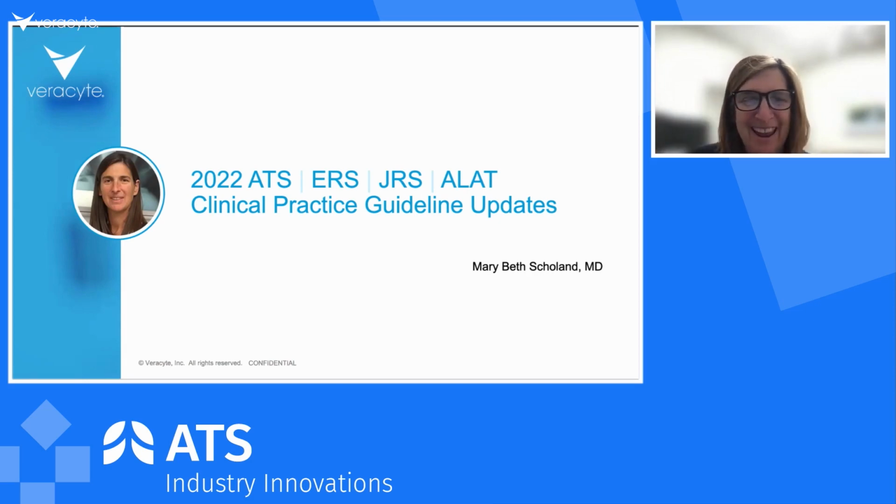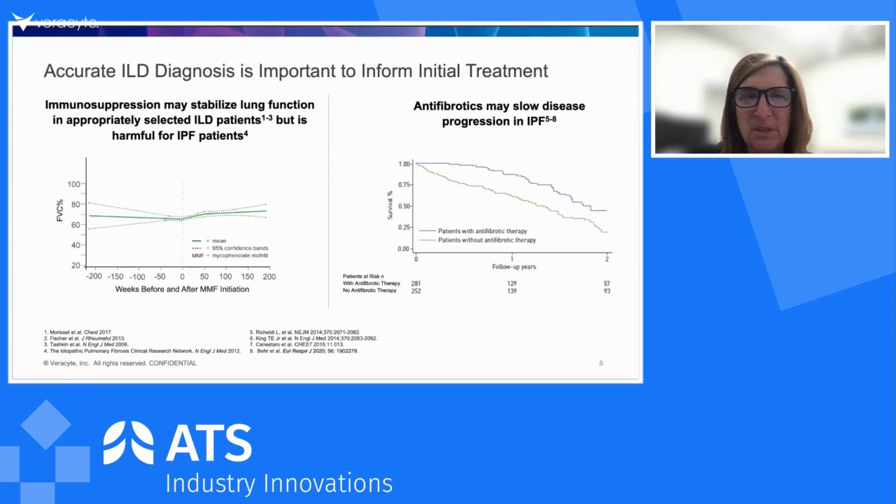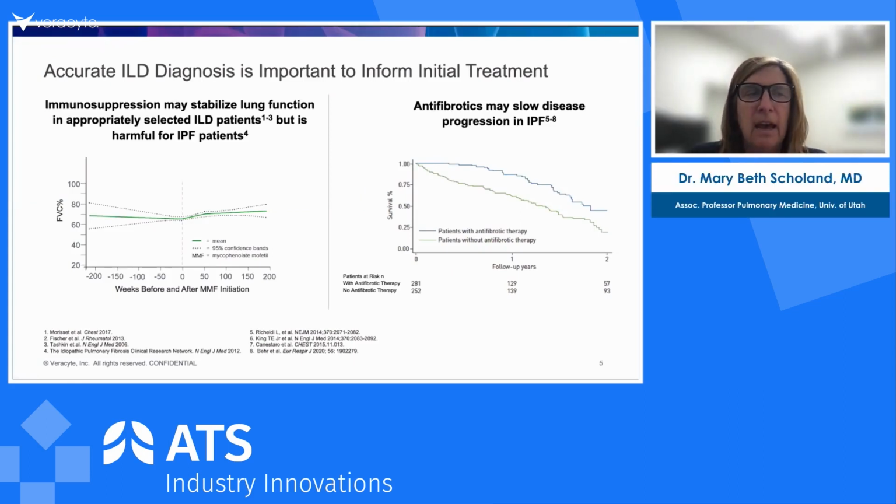Happy to be here. And I'd like to move forward now and just review some of the new things we know about our guidelines. But before I do that, I wanted to remind all of us, and most of us know this, that as we work in the interstitial lung disease world, it's important to be as accurate as we can for our diagnosis, not only to set the stage so we can help the patient understand what they might be expecting, but it really informs our therapies.